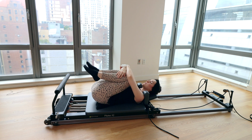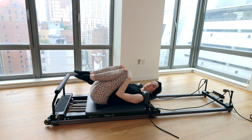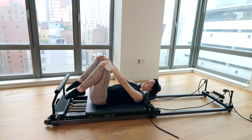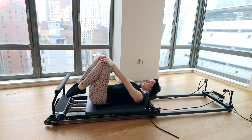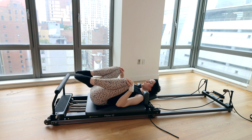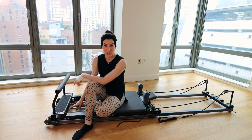Rock your hips side to side. Place your hands on your knees. You can just take a quick circle of the knees, opening up through the hip joints, and reverse. Very good. We're going to move on to our last little exercise here, and we'll finish up with a stretch after that. All right, we're going to finish up with feet and straps.